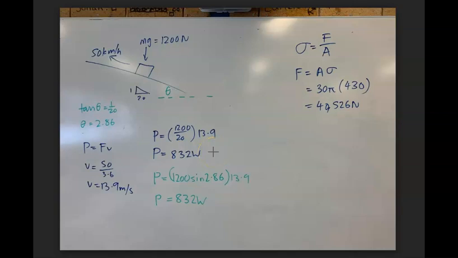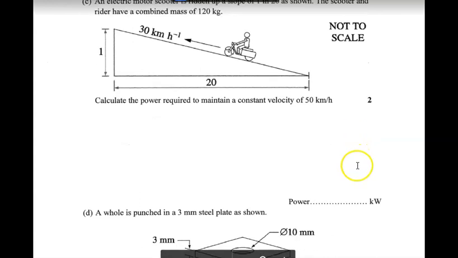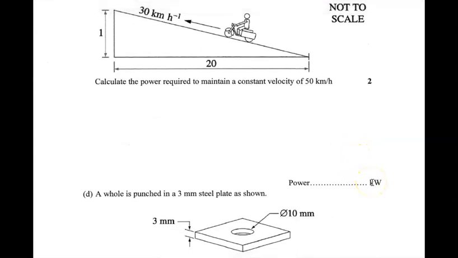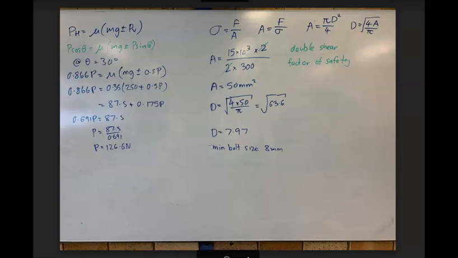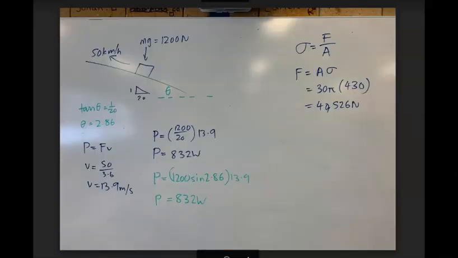Okay, so it gives us an answer in watts. I wrote kilowatts. I have a tendency to do that. I don't do that intentionally. I often don't write the sample answer until after I see the paper written, so I don't have an answer in mind. Sometimes I know power is measured in watts or kilowatts, and I'm just like, oh yeah, put it in kilowatts. I don't mean to do that, and I don't do that to deliberately trick people. I should be better about that.